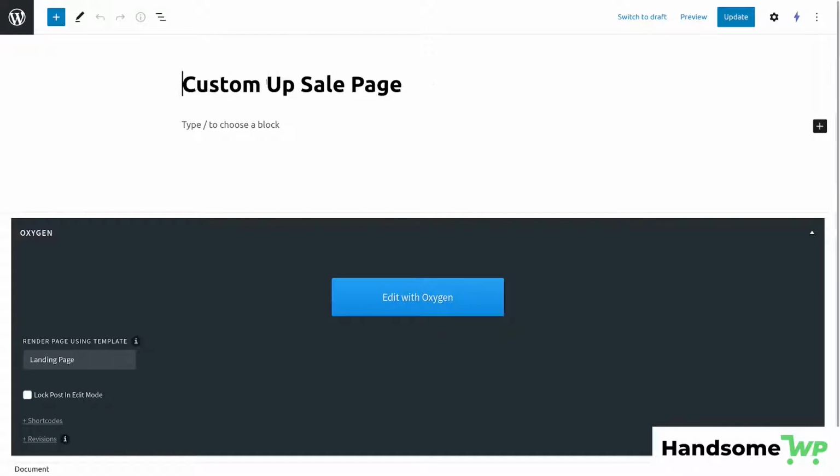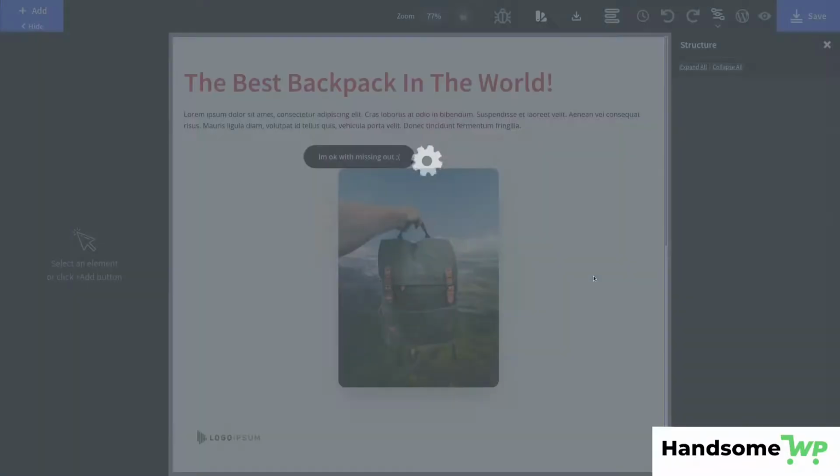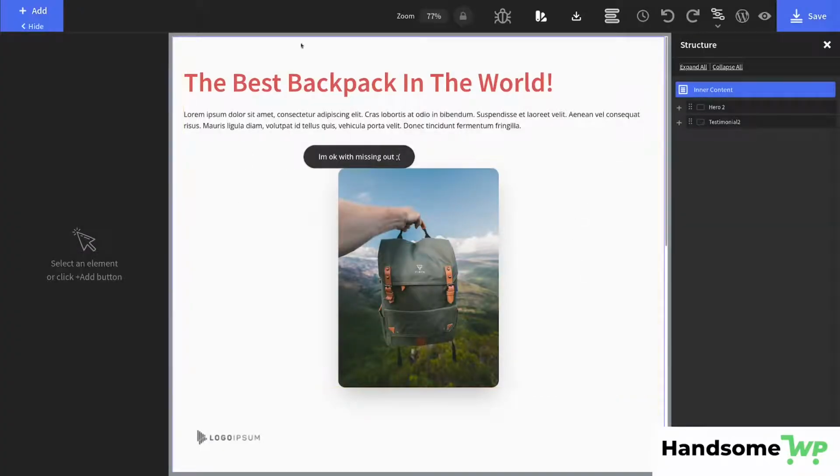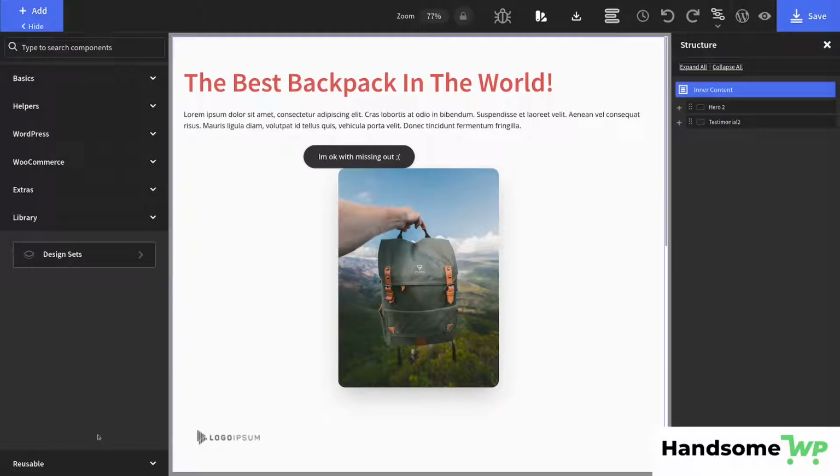First things first, I just created my page, and I'm using Oxygen in this example if you can't tell, but the exact same process will be done if you're using Elementor or Gutenberg or whatever you're using. It doesn't really matter. You're going to want to go through these same steps. I created my page, I published it, and then I clicked edit with Oxygen. Once I was in the back end, I went down to add, and I went to my library, and this process is going to be different for each different builder. If you're using, say, GenerateBlocks, you'll want to add the block content section in the actual Gutenberg builder.